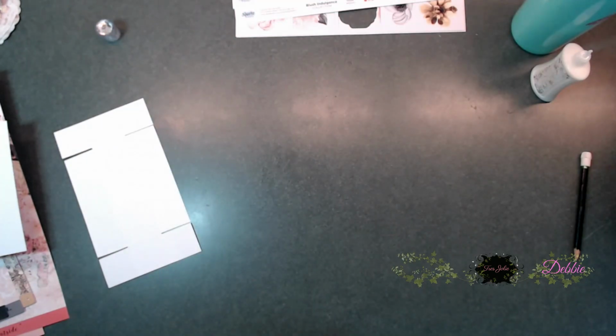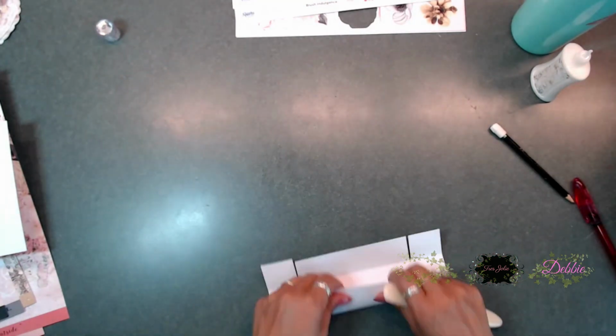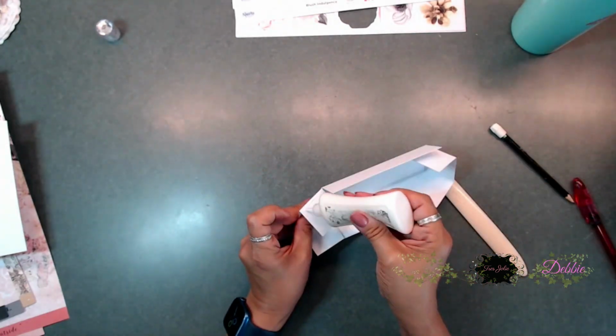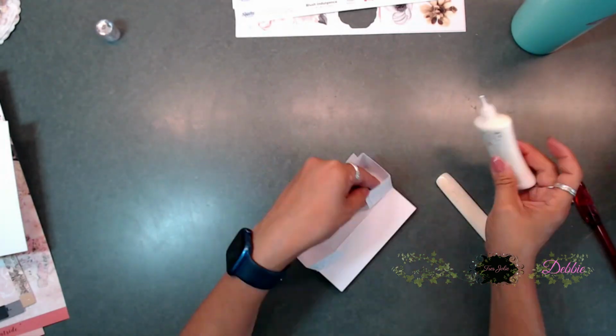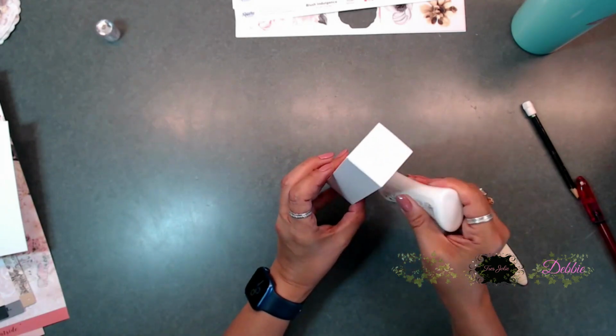So you're just going to go ahead and either bevel that in or notch it out with your scissors. I notch it out from the score lines. And then we're just going to go ahead and put glue on the little tabs, place those tabs on the inside of your box, and then that is your lid.